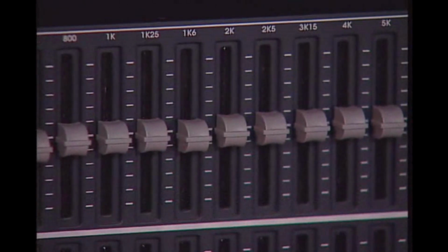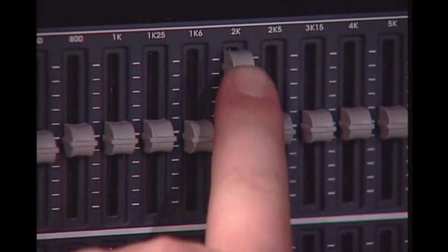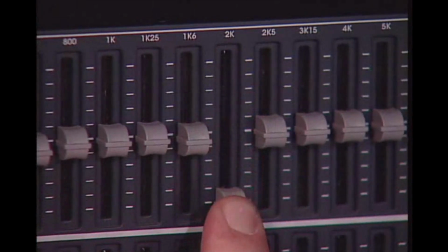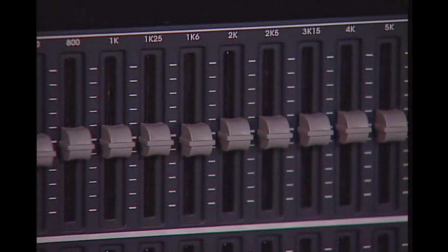Behind each slider, there's a circuit that filters out all other frequencies except the one indicated on the slider. This allows you to boost or cut just that frequency. The filter outputs are then recombined to produce a full range output. So what do you use it for? I use it to flatten out any hot spots in the room.